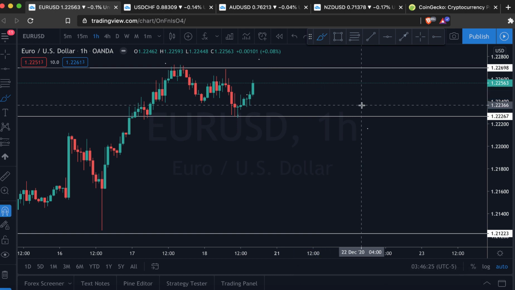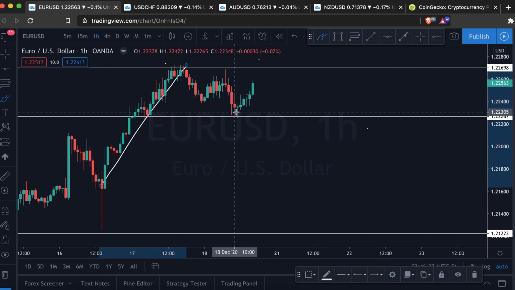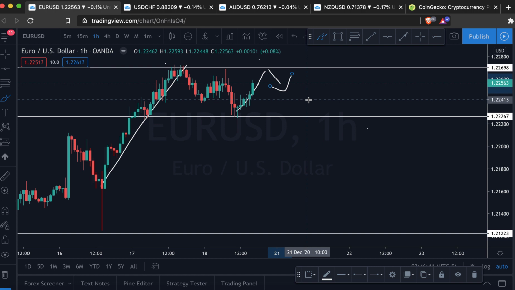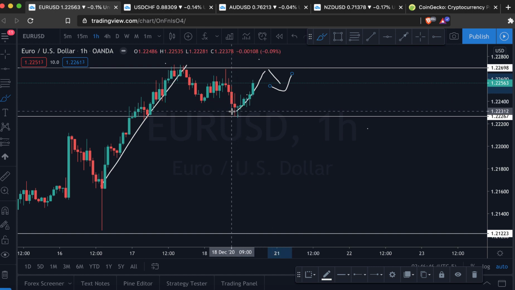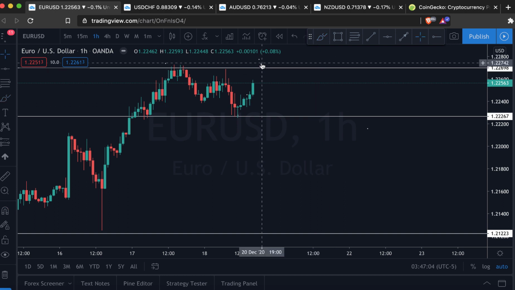Now, how do we trade and what do we do when such a thing happens? First of all, when you are looking to go against the trend, so this is the natural direction, it is up. In this case too, it's up. So if you want to do a put, you have to remember it's risky, because you're going against the natural movement. The natural movement is up. You're going against that. But that doesn't mean you cannot trade that. Of course, you can trade and you can make money from those levels too. You just have to know when to enter.